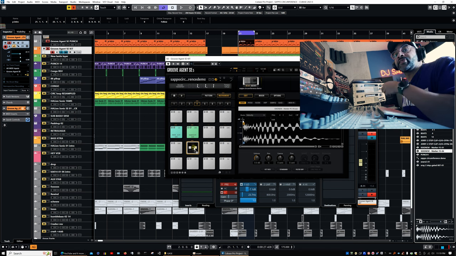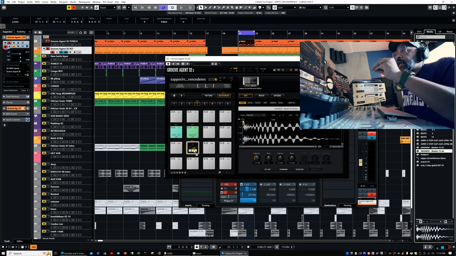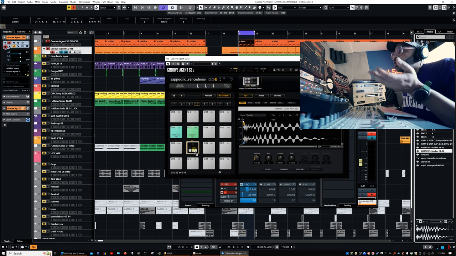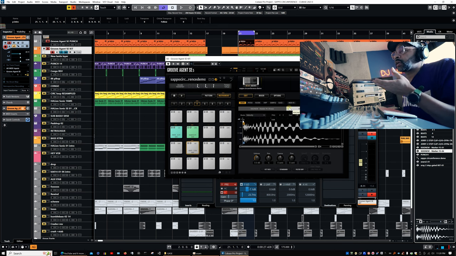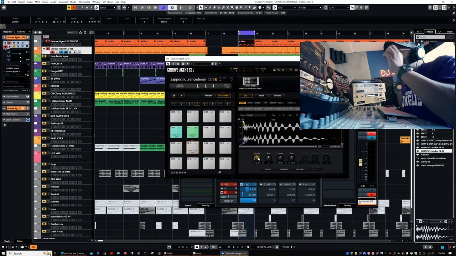The arrow to the right means it's going to swap the pad with what's already on the pad. And the three ones means, for instance, if you drag a bunch of snares, it's going to map them chromatically up the keyboard. Again, there's only one sample on there, one kick. We're going to go to the plus sign. There's our two kicks, and we can keep going, for example's sake, and keep going, and keep going. And there you have it: one, two, three, four, five kicks on one pad.